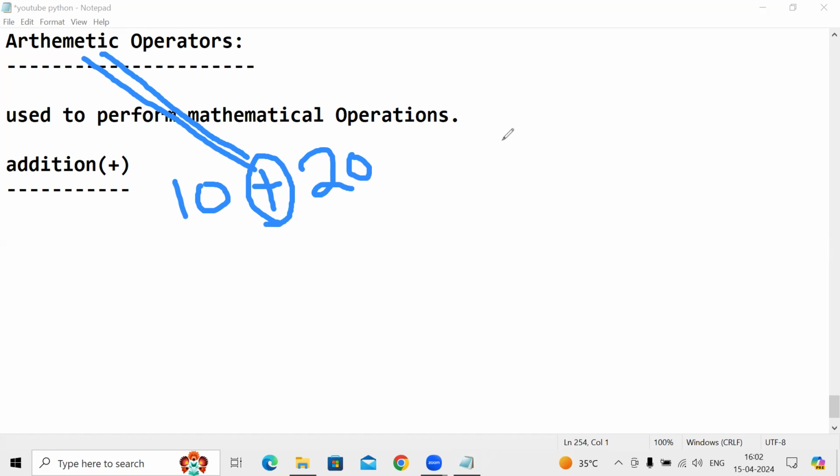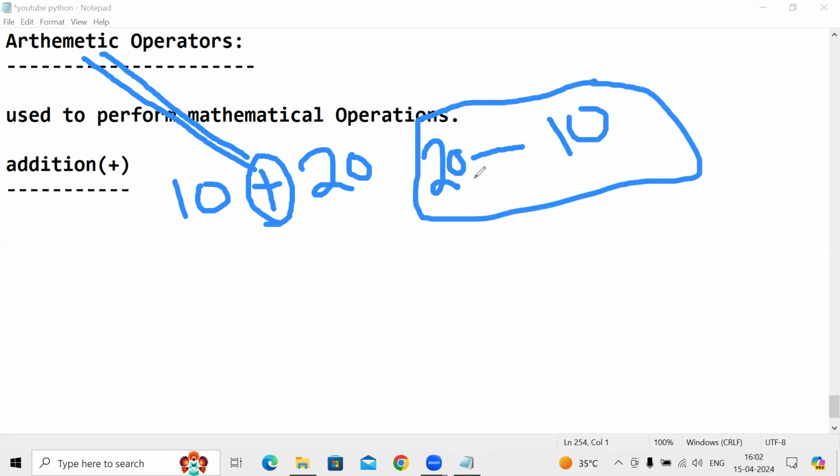Suppose if you want to perform subtraction, you have to use the minus symbol. If you want to perform 20 minus 10, this is a mathematical operation. Here we are using the minus symbol, guys. This also comes under arithmetic operator.